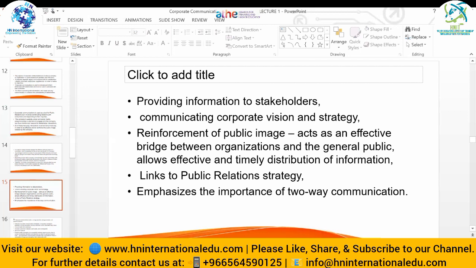Emphasizes the importance of two-way communication. Again, like in the army or a strict environment where centralized communication is preferred, that is only one-way communication. But two-way communication is very necessary. Obviously, when we have a good relationship with our top level management and with the lower level workers, we are going to share our thoughts easily. We are going to work as a team. They will feel valued. Clear?